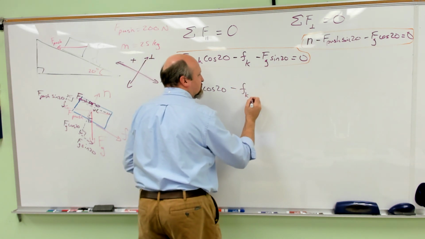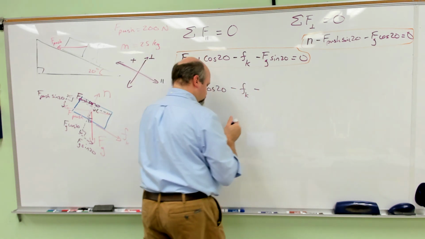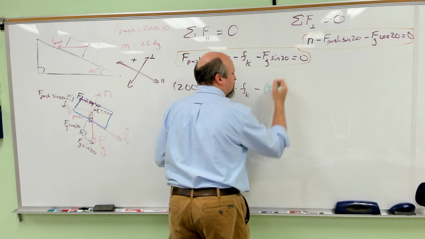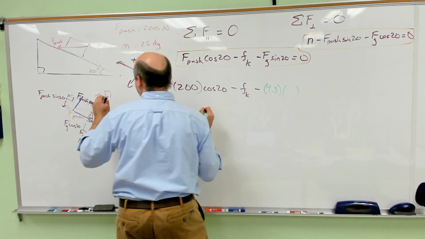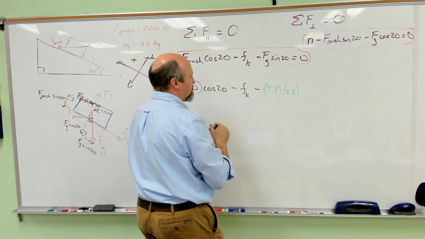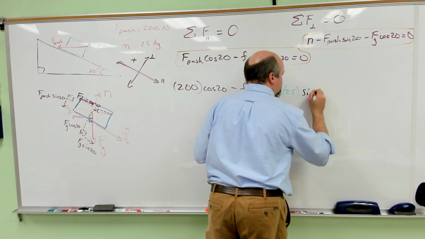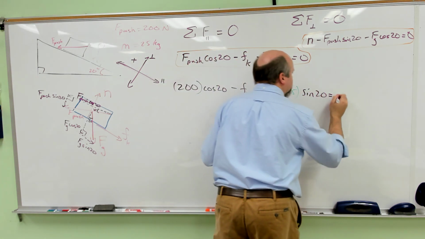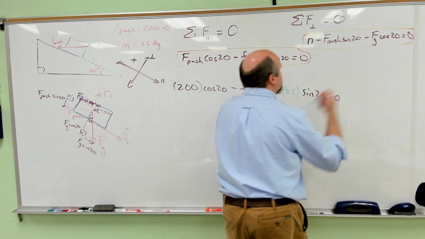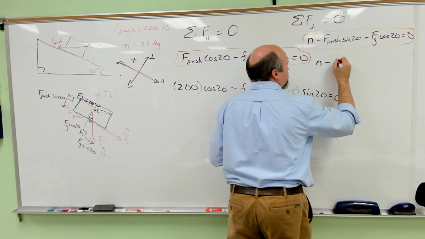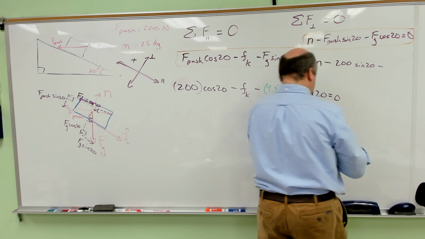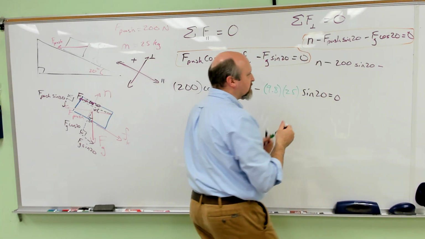That friction force we don't know yet. Now the gravitational force, the formula for the gravitational force again is 9.8 times the mass. In this case, the mass is 25. So that'll give me my gravitational force right there. Because in this problem we specifically want you to list out all the forces, we're going to end up having to do that calculation separately. Okay, and then here we've got normal minus, and then that F push we know is 200. And then that gravitational force is going to be whatever value we calculate here, right?